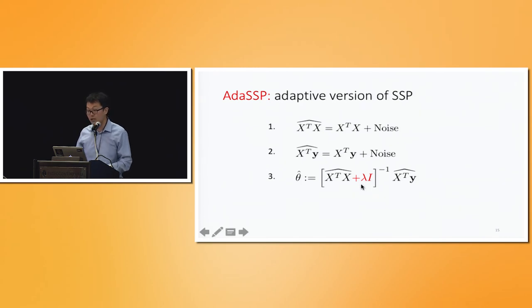So what we propose is a very simple modification of the previous algorithm by simply adding a damping factor, lambda I here, so that it stabilizes everything. The actual algorithm is more complicated because we need to add the regularization only when necessary. And we also need to add just enough regularization so that the additional bias that got introduced into the system is not going to outweigh the benefits that we are getting from the variance reduction that this gives us.